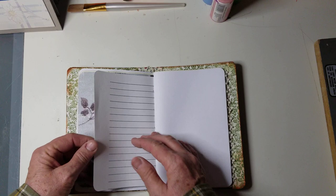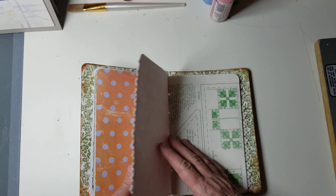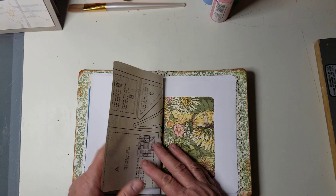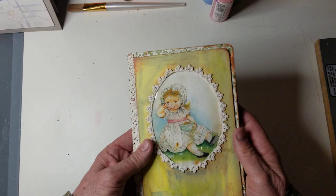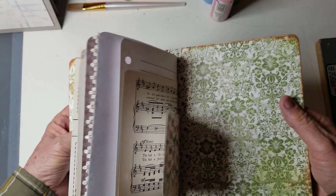So I am going to make a bunch of these, and I'll show you what I did that's a little different than what she's done. The same lace in there — I have about three pages in there. This is a lot more simple, and in some ways I like the smaller books because you can do just a little bit of a project and you don't feel overwhelmed by the whole journal. It's just a single signature, and I use designer paper both on the inside and the outside.